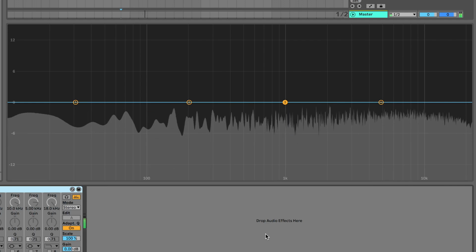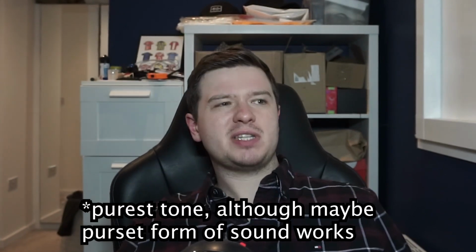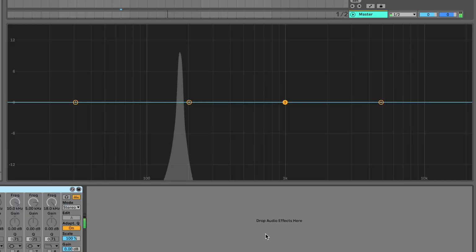So with this method you're utilising a tool called a frequency shifter. Now what is a frequency shifter? Well, a frequency shifter shifts frequencies. I should probably explain it a bit better than that. So every single sound has a frequency, and thicker, fuller, bigger sounds will have more frequencies, whereas a sine wave, which is the purest form of sound, has one prominent frequency.